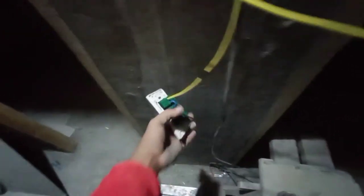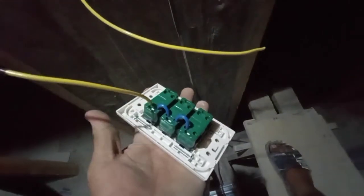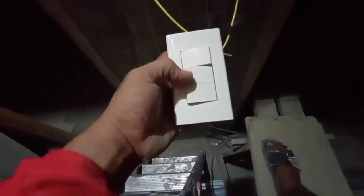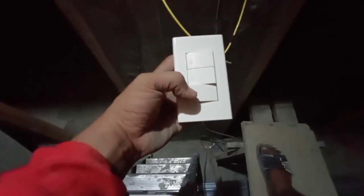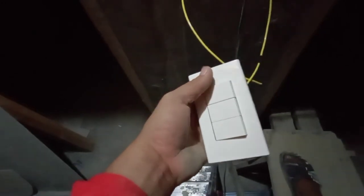So nakita ko na rin sa inyo, mga peeps, yung ating abang para sa kanyang switch. So ganito lang yung ating ginagawa, mga peeps. So this line right here is ito yung kanyang hot wire. And then the other three lines is, you might wonder kung bakit pa natin hindi siya pinasok. So i-identify pa natin, mga peeps, kung in which light, saan siya iilaw. So I will prepare this first switch. Dapat dito yung main light sa center. And then the other one, this should be sa mga pin light. And then this one is yung strip light na nandito sa may CR. Diyan, mga peeps. This one, it should be that area right there sa may pin light.